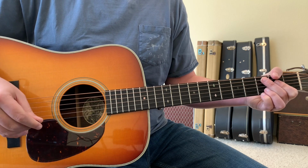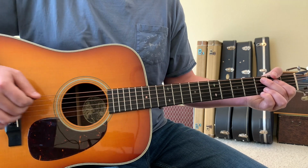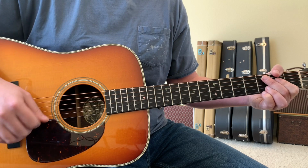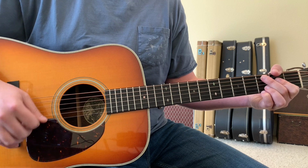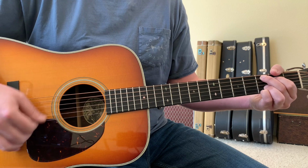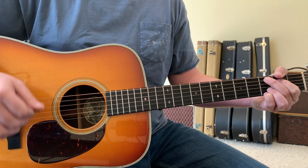You might want to just stop right here and work on that rhythm and that feel, because that's literally what's happening through almost the whole song: down, down, up, hammer-on, down, up, down, up, down, up. But the second down is almost always a hammer-on. So that's the C chord.